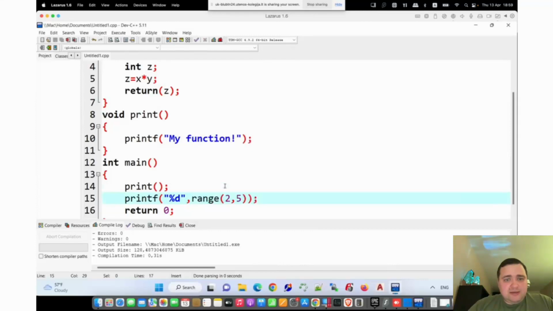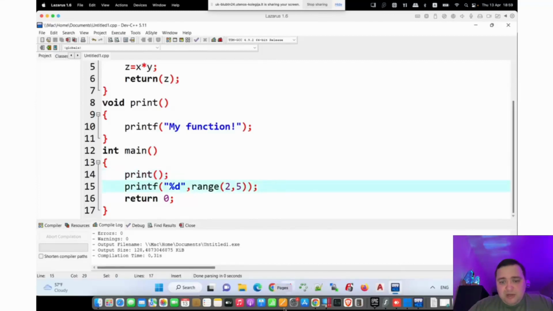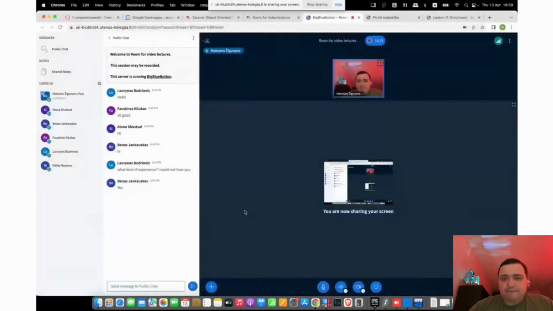Literally, that's how functions work. So are we good so far? Is it clear how it happens? Did you understand how we can create functions?